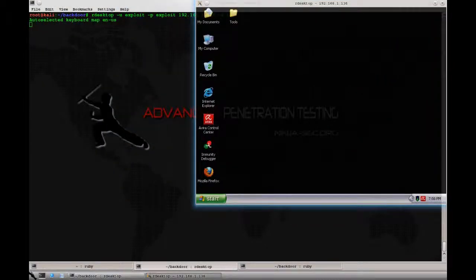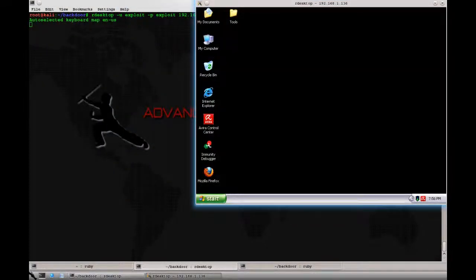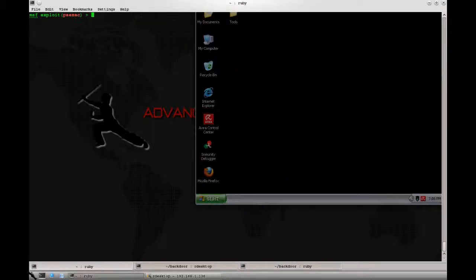Well, we will go back to our previous psexec exploit, but we will use our modified shellcode instead of the default one generated by Metasploit and see what happens.